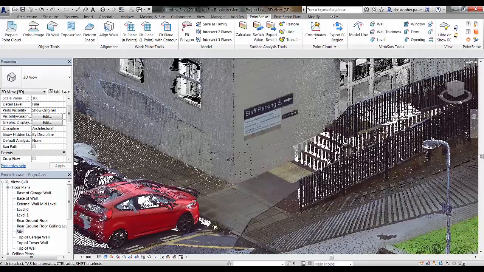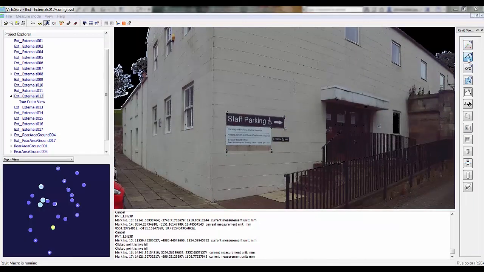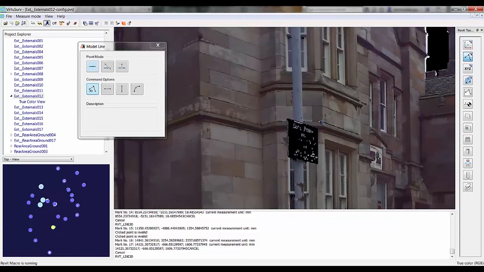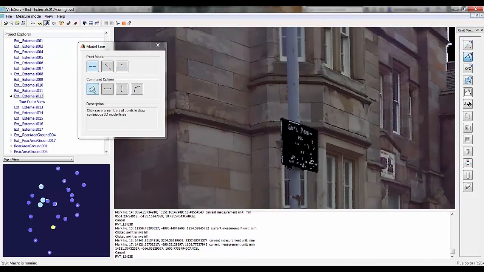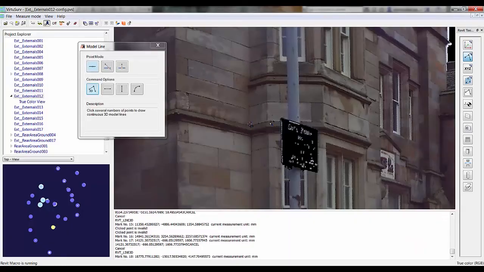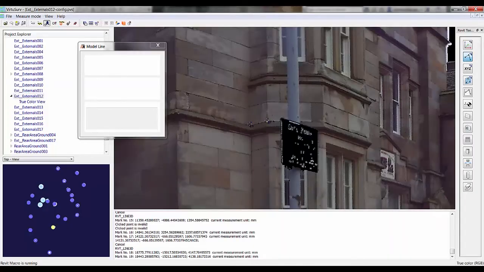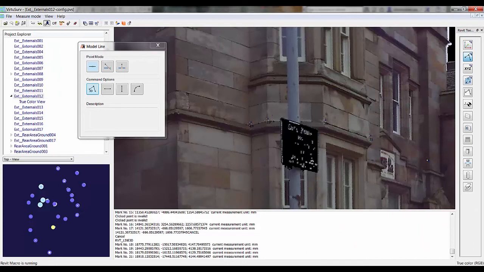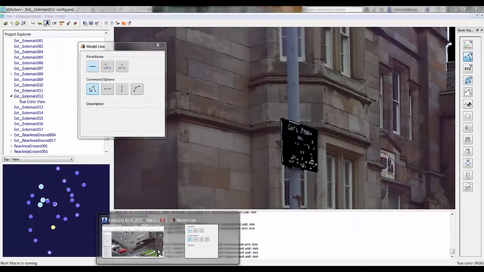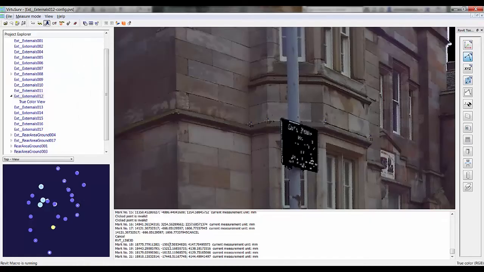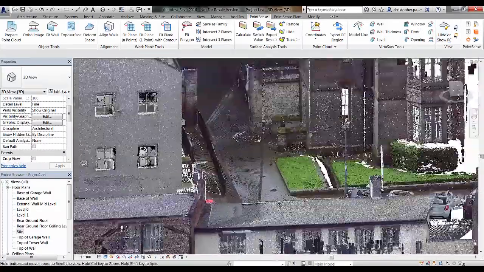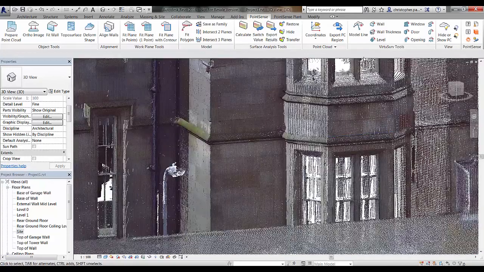So if we have a look at the 3D model line tool now, we'll go and find something that we can show this tool off in, possibly the outside of this bay. Now the 3D tool obviously is not constrained in the horizontal or vertical plane, so we can do diagonal picks, and this is completely free form in 3D. So if I just select the outside of this bay, which is a fairly good example, and we just hide off the point cloud and go and find the model line we've just drawn.